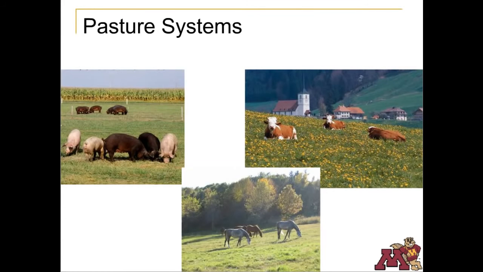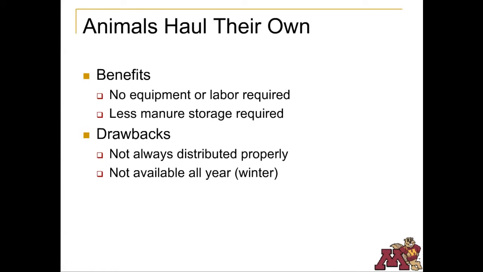Pasture animals eat grasses and other plants from the ground and deposit manure in the same general area. This can be a very effective manure management system, but depending on species, pasture systems are not always economically viable. Cattle and horses are much more adaptable to pasture systems than pigs and poultry. Some dairy operations use intensive rotational grazing systems where the animals are moved often through small fenced pastures or paddocks. Frequent and controlled movement of the grazing animal is beneficial for the pasture grasses and distribution of manure. Pasture is a cheap way of spreading manure with little need for labor or equipment, but the distribution of manure is not always uniform. Pasturing is limited in Minnesota thanks to snow and cold weather.